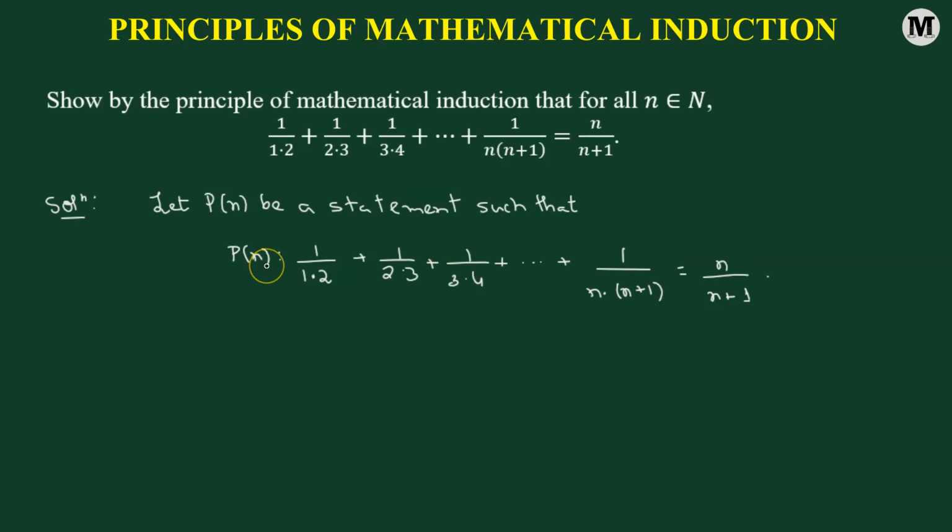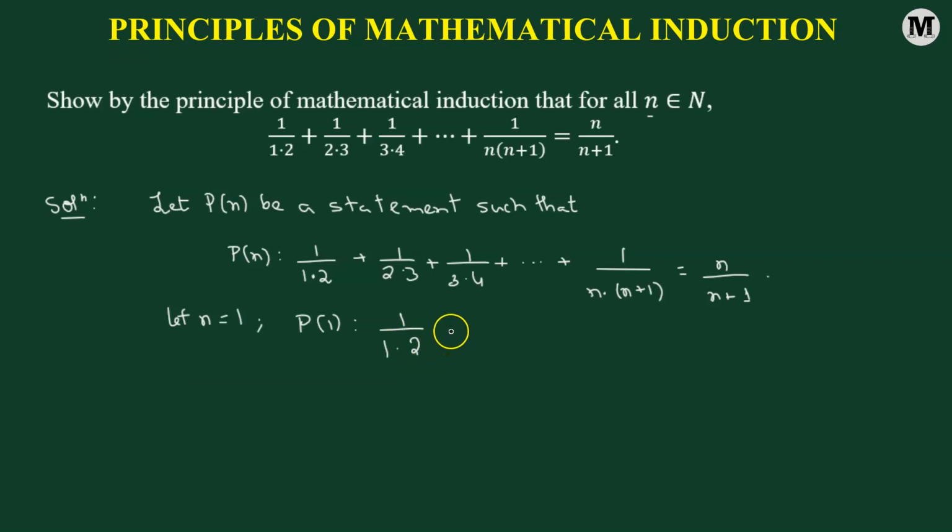Now in order to show that the statement is true for all natural numbers, and that means regardless of the natural number we pick, the statement is always true, we will first consider n equals 1. So for n equals 1, P(1) means there will be only one single term. So we only have to be concerned with the first term. Here we have 1 over 1 times 2. Or we can take the general term, which is the last term, and replace n with 1. We get the same result.